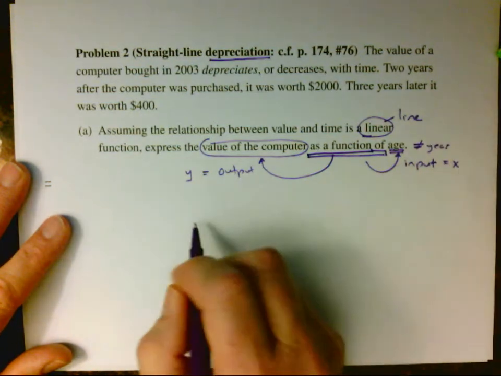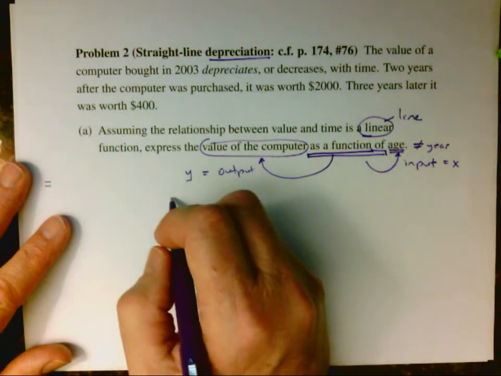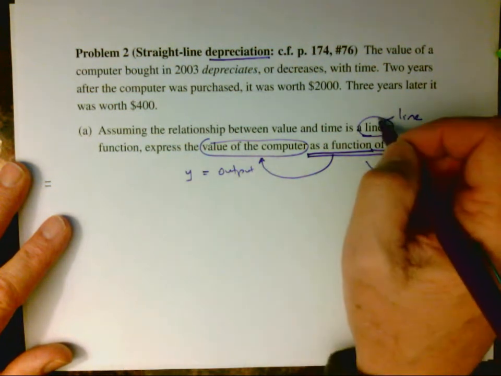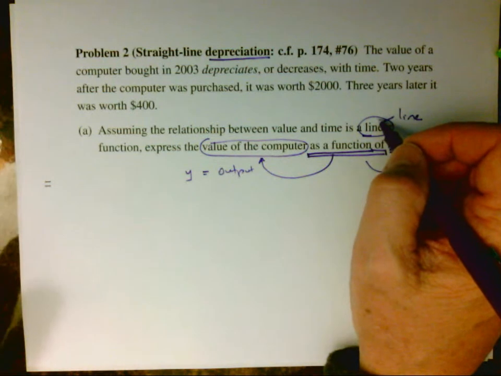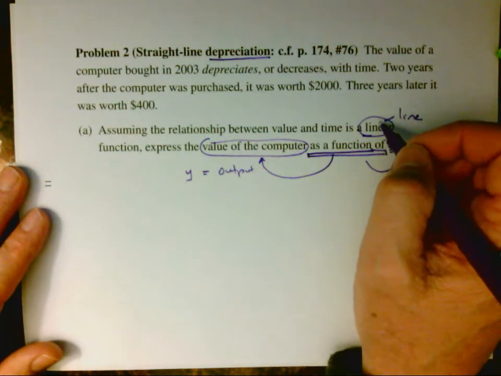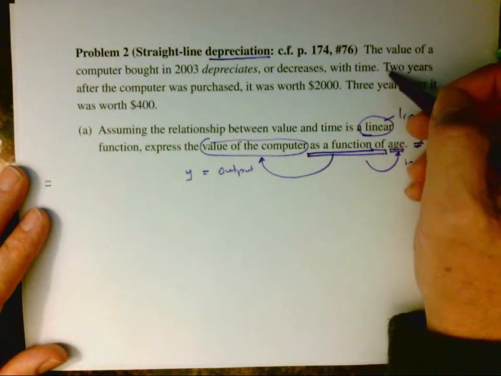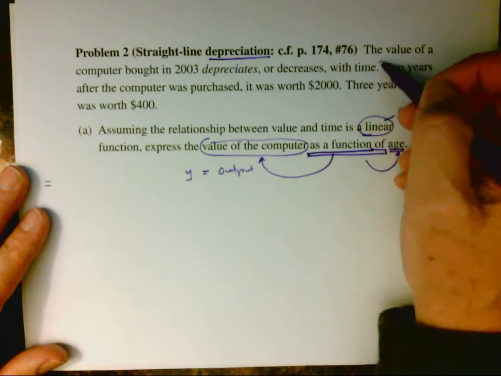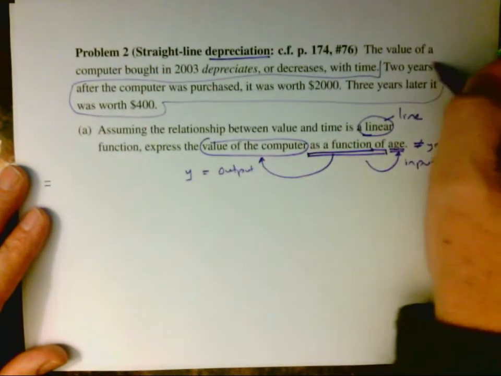Okay, so that means that since we want a line, we want a pair of points, or a point and a slope. We want our two pieces of information, and we noted up here in this sentence we had enough information to get out 2 points. So let's do that down here.